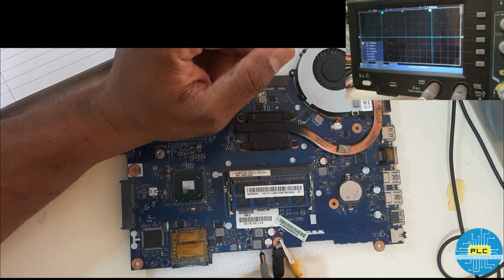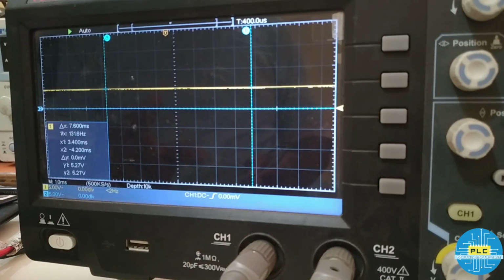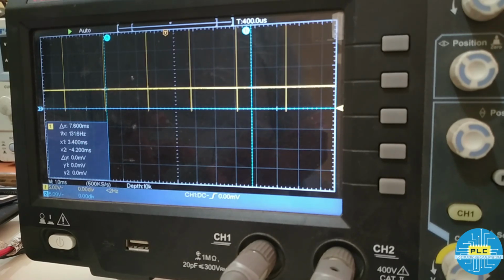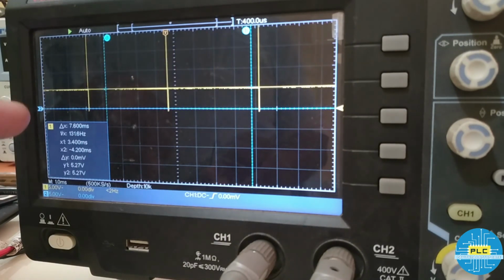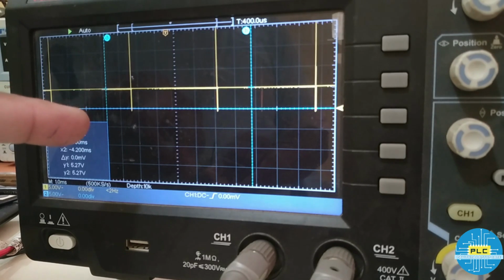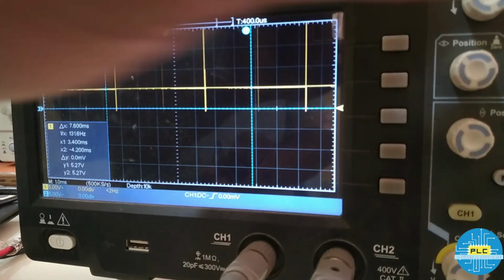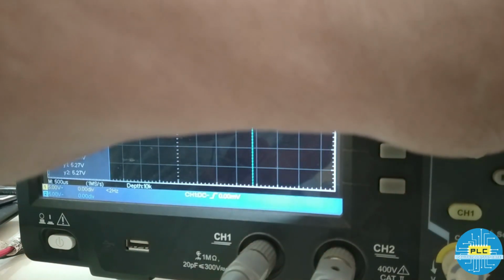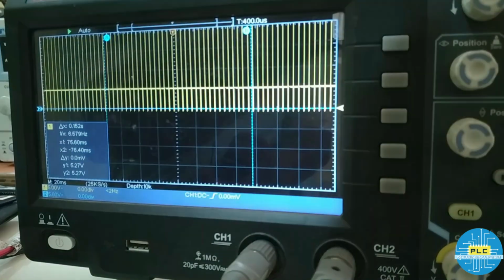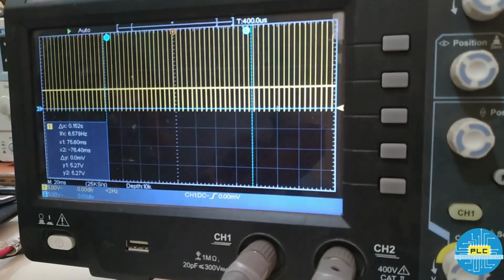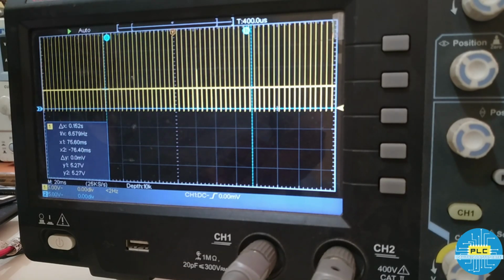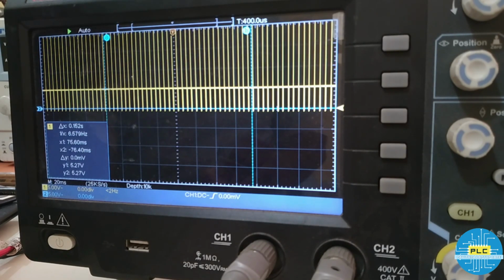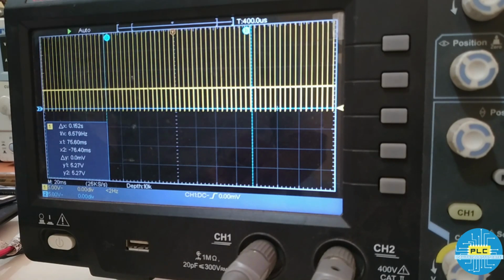But this one is after the card. This is the final output. Before that, the PWM section output looks like this. See, this is 5 volts, but the PWM section looks like this. See how it occurs, how it produces like this, and what is the use of these pulses.